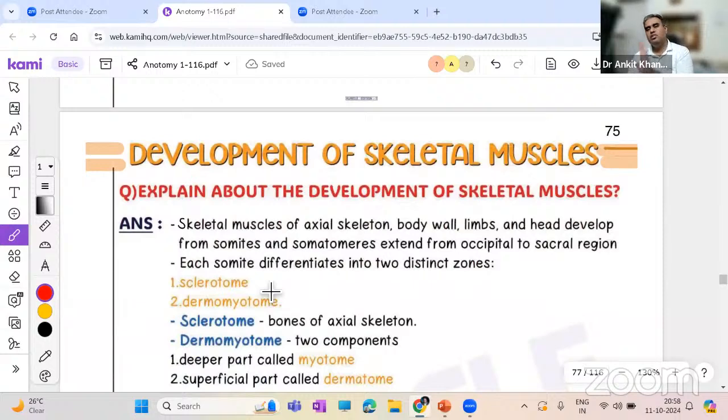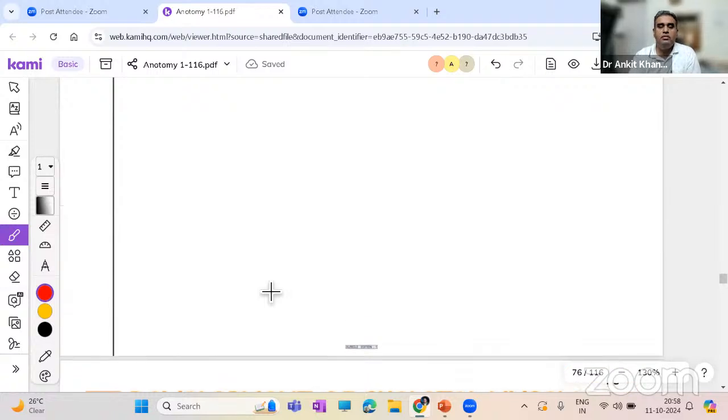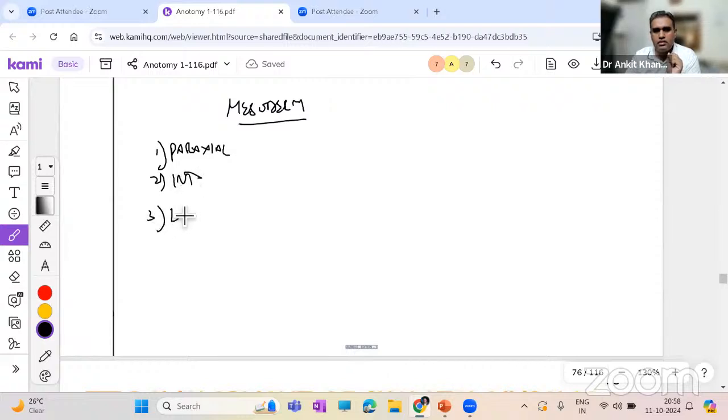Muscles will come from mesoderm, but the point over here is it is not only mesoderm. We have different parts of mesoderm. In a generalized view, I'm telling you beforehand that we had three mesoderms. If you remember, we had a paraxial mesoderm, then second was intermediate, and third was lateral plate mesoderm. Yes or no? This paraxial mesoderm gave rise to somites, and these gave rise to myotomes, and they formed the majority of the muscles.